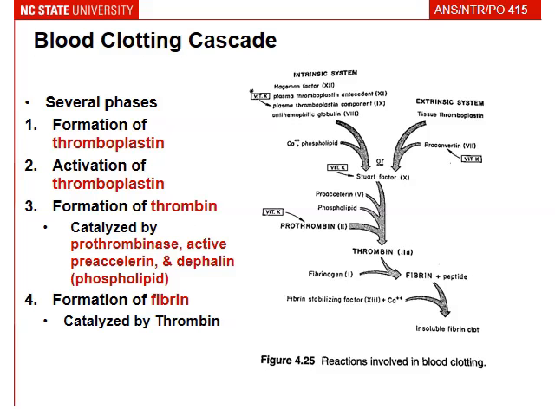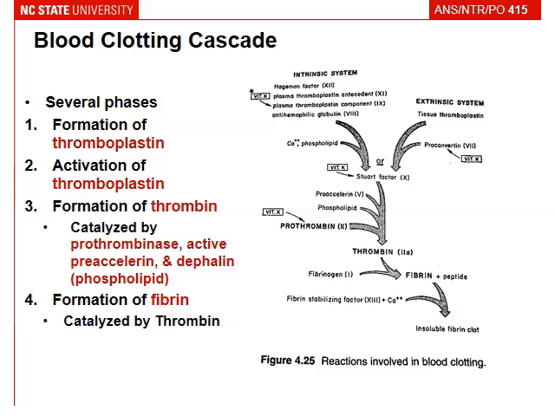So here we have a summary of the blood clotting cascade, and there are several phases involved in blood clotting, and it can be activated. We have both an intrinsic system and an extrinsic system. So our intrinsic system is going to be more of if you get a bruise, how your body is controlling that, versus extrinsic system where you trip and fall, skin your knee. So that would be extrinsic. So internal bleeding versus external bleeding is basically how you can separate it out.